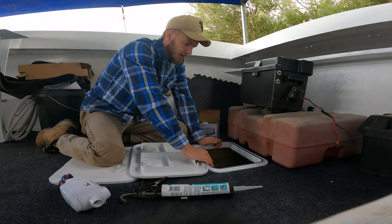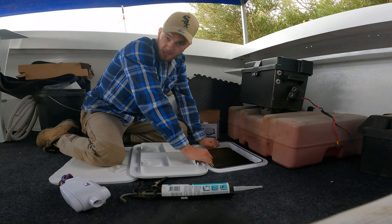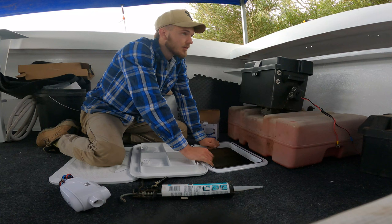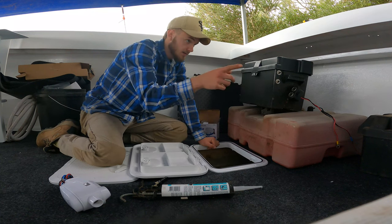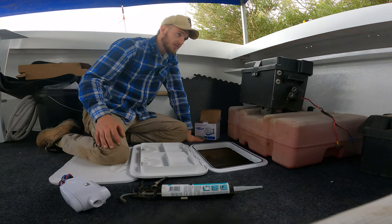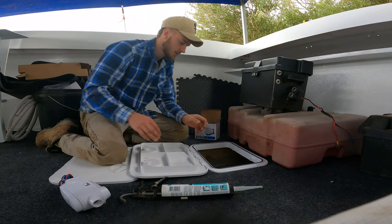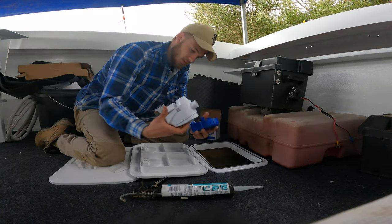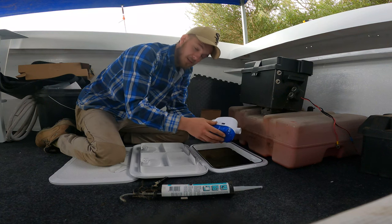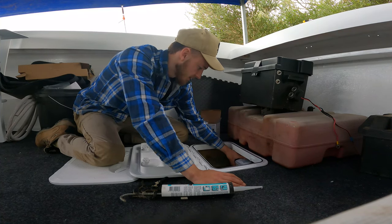I'm contemplating whether I want the water to spit on my side just in case there is water as I'm driving. I might run it on that side only because I'm going to have conduit on this side — trying to balance out the boat. I've got one battery on that side and another battery going on the other side, trying to balance the weight as much as I can.